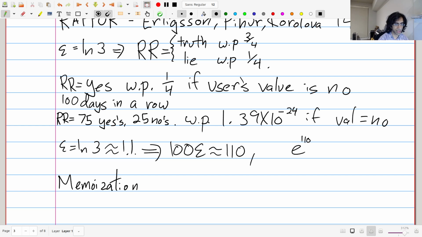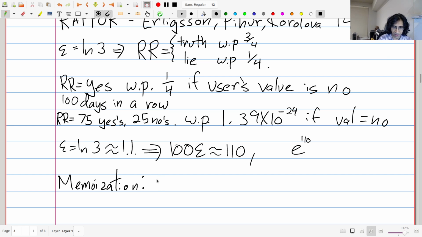If they haven't done it before, then they just have to compute it. So essentially, they'll just do a randomized response on day 1 and then repeat that value every subsequent day. And the adversary cannot learn anything new from these subsequent disclosures because it's the exact same value that we've seen before. So let me just summarize what memoization is.